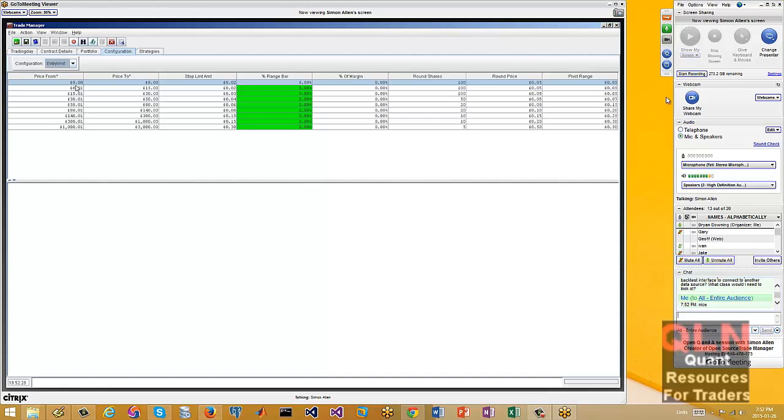This is specific for stocks. Obviously, it's not really applicable to futures or indices or currency pairs. But for stocks, when you're dealing with Apple or Google now, at $600, what you would call a large bar or a large price range movement, and how many shares you want to round to, is going to be completely different to when you're looking at a $2 stock.